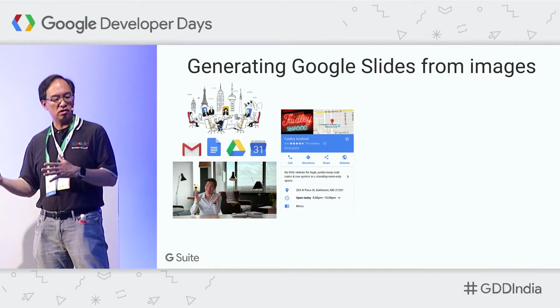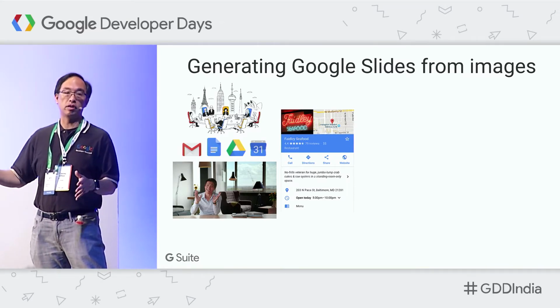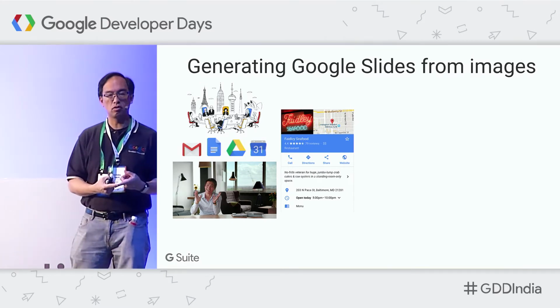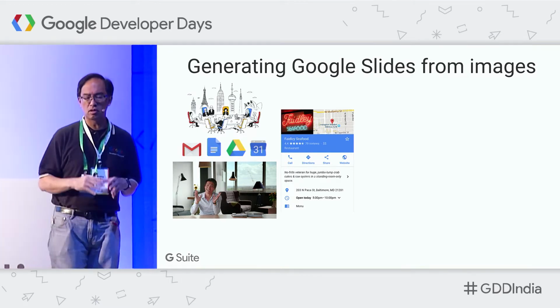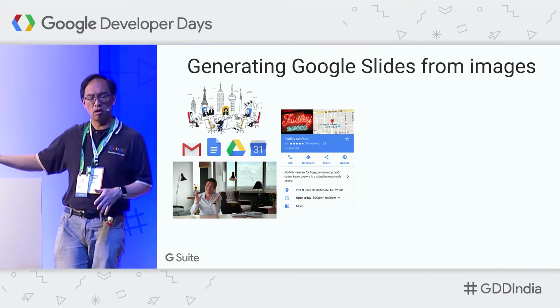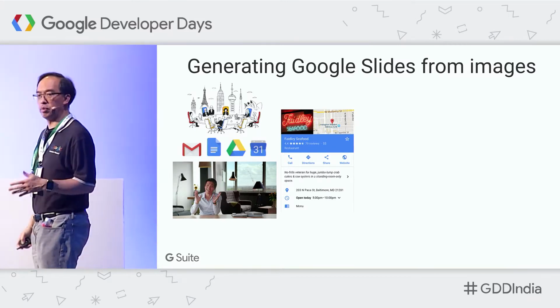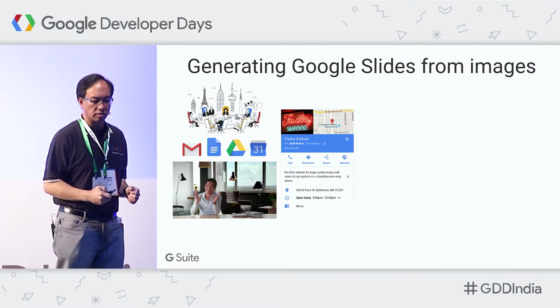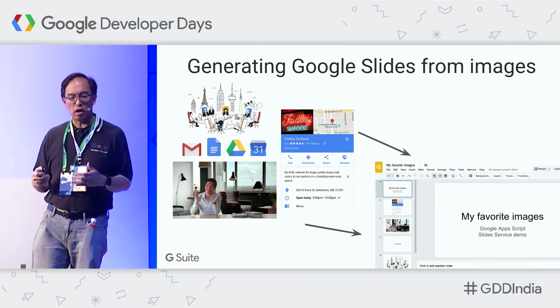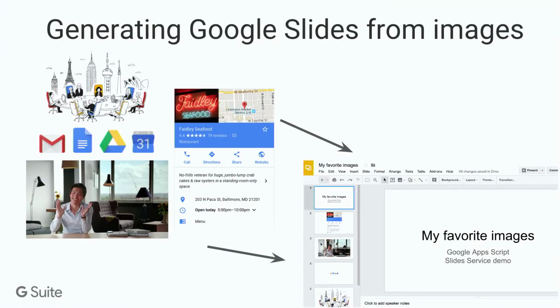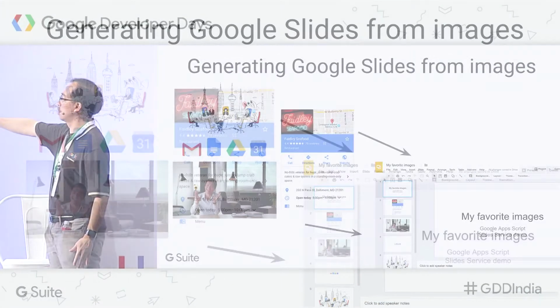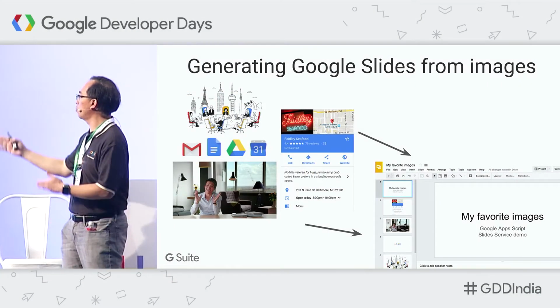Let's say I have a bunch of images. For brevity's sake, let's just pretend they're all online, but they could also be somewhere else. You could have a zip file of images. You could have a Google Drive folder full of images. Okay, but for this example, let's just pretend I've got these 4 images that are online, and I want to build a slide deck with these images. Okay, so you can do that using the slide service that we just launched 9 weeks ago. All right, so taking each one of these images and then building an individual slide for each one. So you can actually see that in the presentation that it's been created based on the images that you see on the left-hand side.